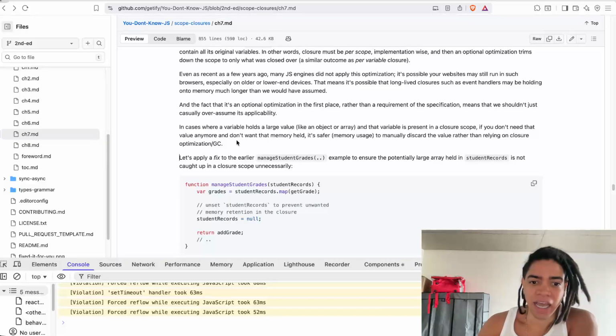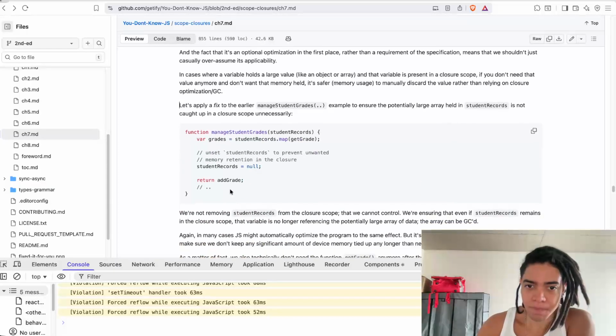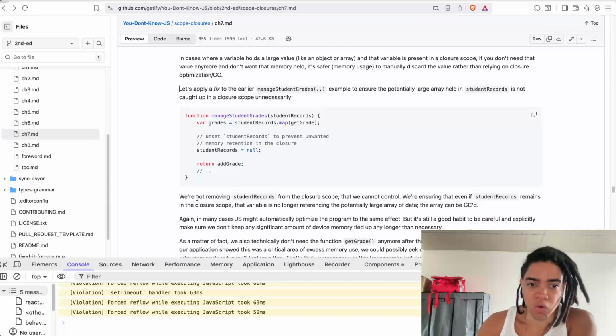After you get that, remove it. We are not removing a student record from this closure. We are not removing it from the closure scope, which we cannot control. We're ensuring that even if the student record remains in the closure scope, that variable is no longer referencing the potentially large array of data. They can garbage collect it.